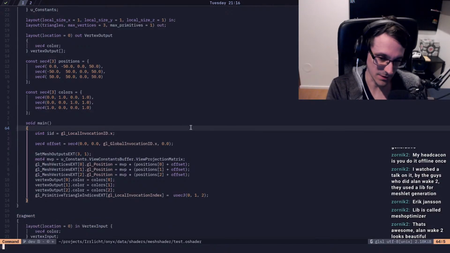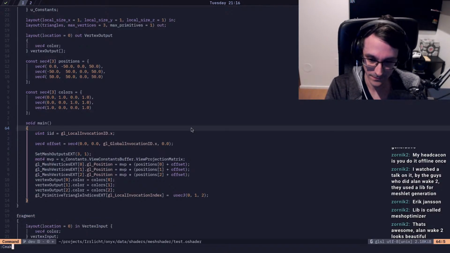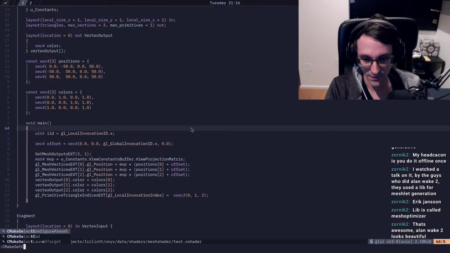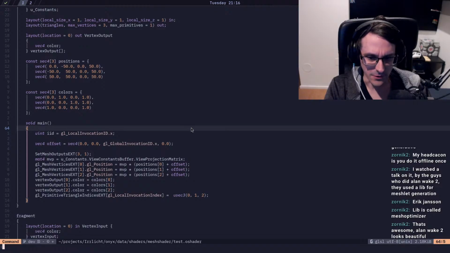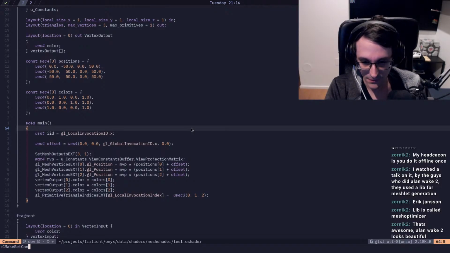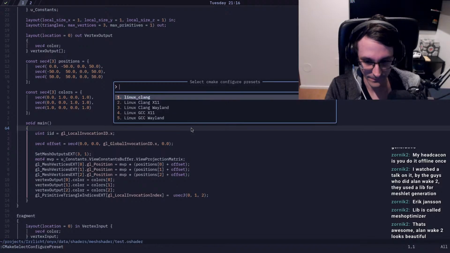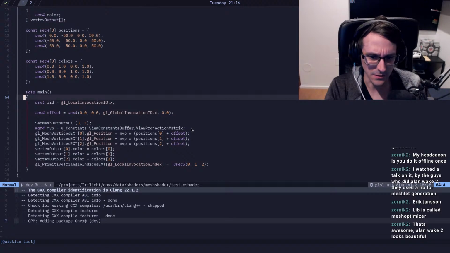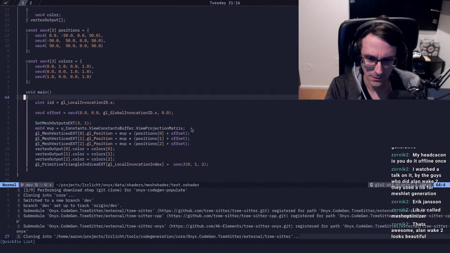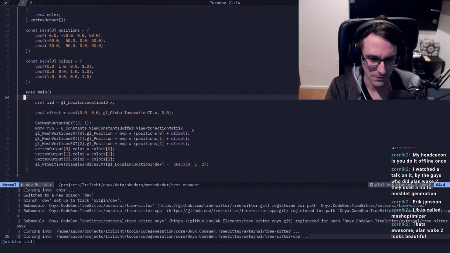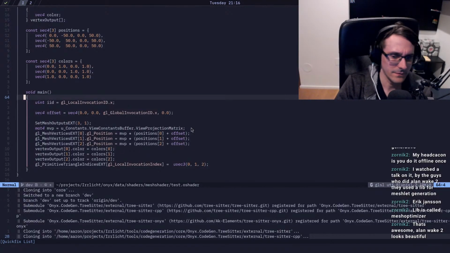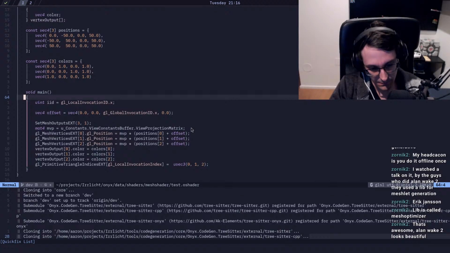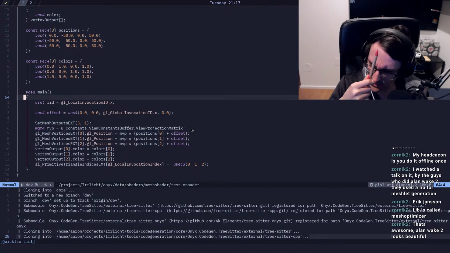For that I need to set the build type. Set the configure preset. No, that's what I wanted. Linux Clang X11. That is actually, yeah, I need to look at that.